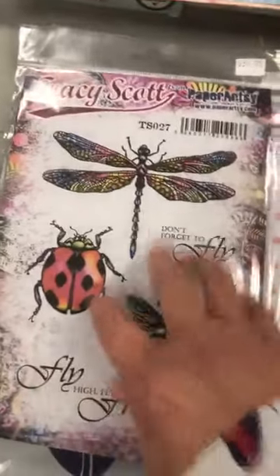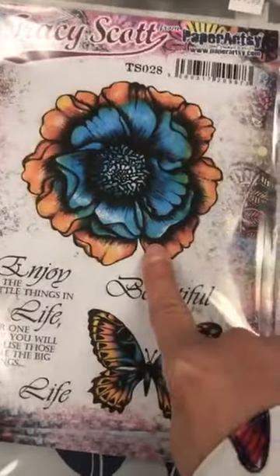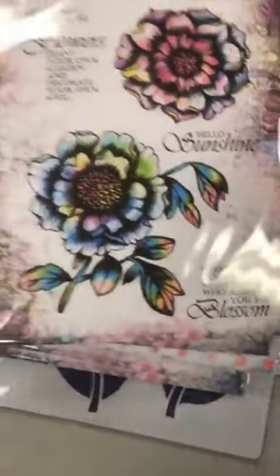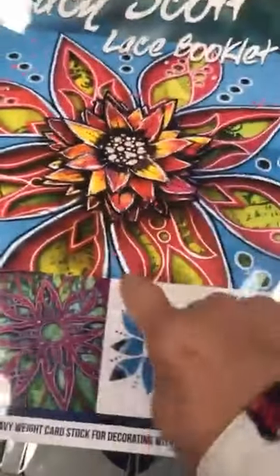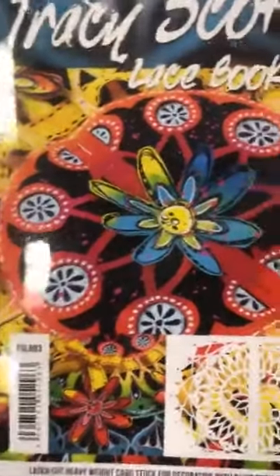Mes bibites — this is one of my favorites from Tracy, really special. Numéro 28 — c'est la grosse fleur. Souvent j'utilise ces fleurs-là, et tu m'as demandé c'est lequel — numéro 28, ça vient avec un papillon. Puis le numéro 31, c'est les deux fleurs, avec des souhaits — number 31, that's one I've used a lot. For those of you who loved Tracy's lace books, j'ai recommandé le numéro 1 et le numéro 2. I reordered them — numéro 2, puis numéro 1. That's Tracy's lace books.